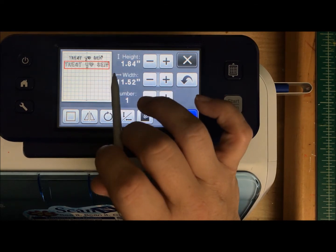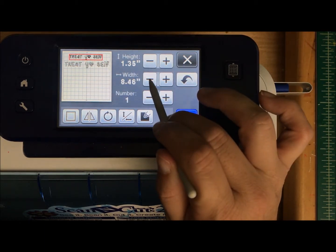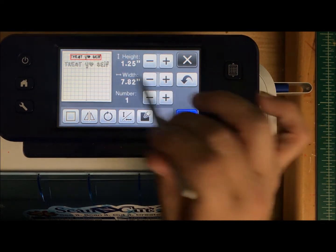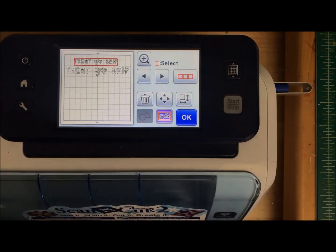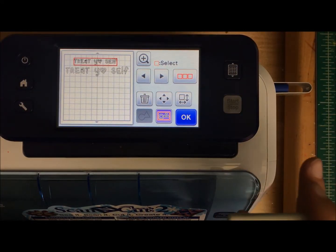Now I'm going to make myself a treat jar. And I'm doing this in 2 different sizes because I think in this one I'm going to make it a little smaller. I'm going to make this 1.25. There we go. So I'm making myself a treat jar. I want to put this around the treat jar. I think that'll be fun. Or maybe a treat dish. I've got 2 different ideas rolling here.